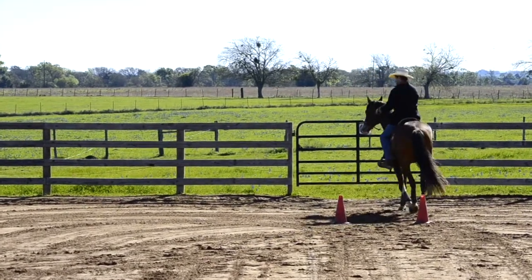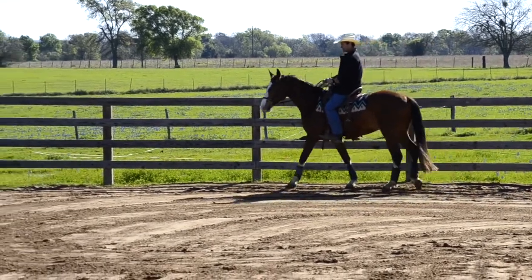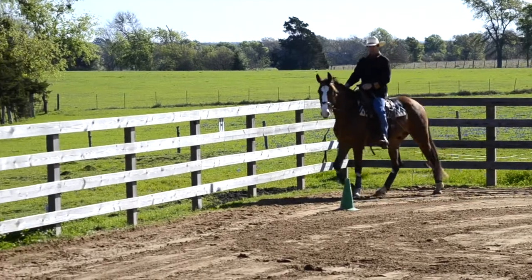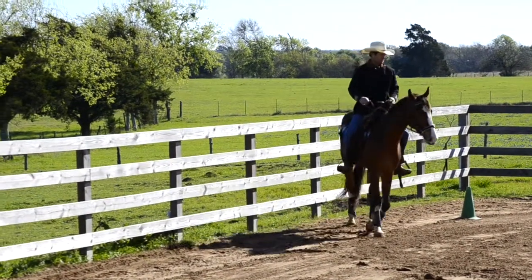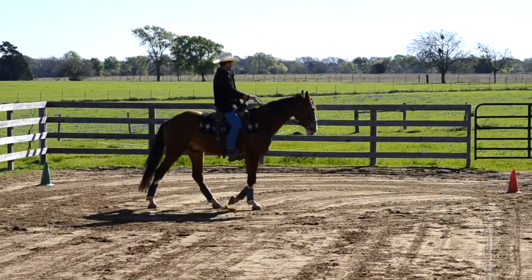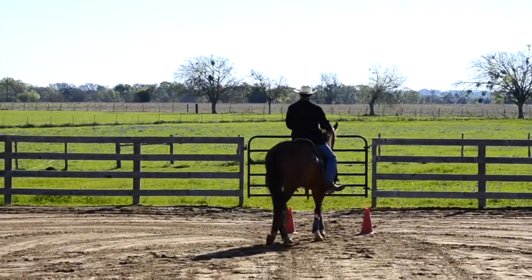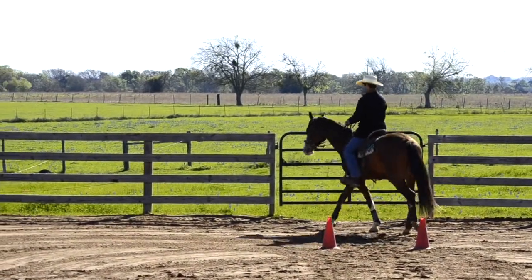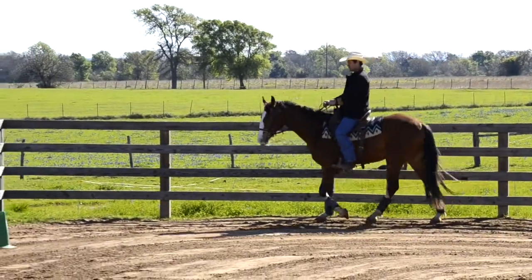So I'm getting that rhythmic walk. Is he following my line of travel, which is the circle? And third thing is, is he bending through his body? And that's pretty good there. He's kind of falling in, so I shift my weight out a little bit. And then if I need to do more than shift my weight, then I can come in with my reins. There he's kind of falling out, so then I shift my weight in, then use my reins, then use my legs.